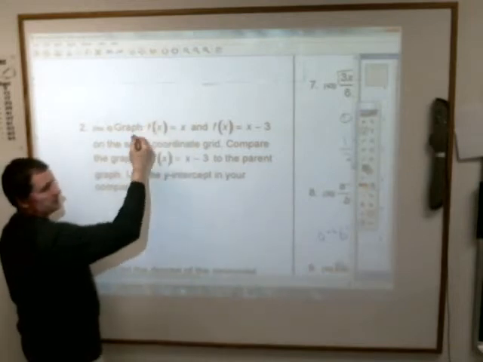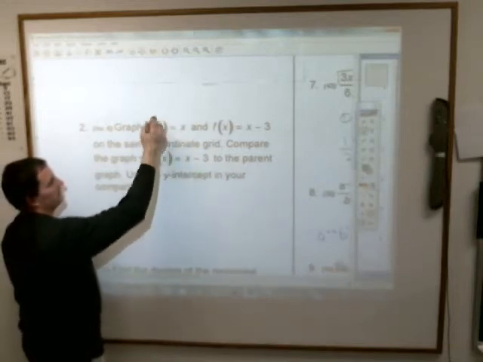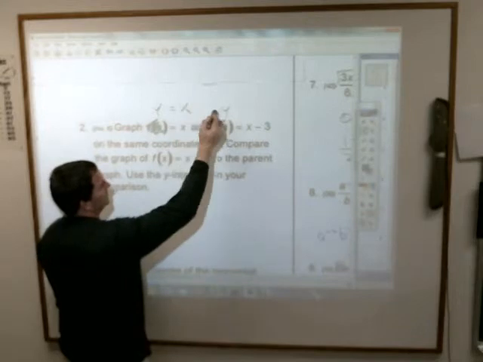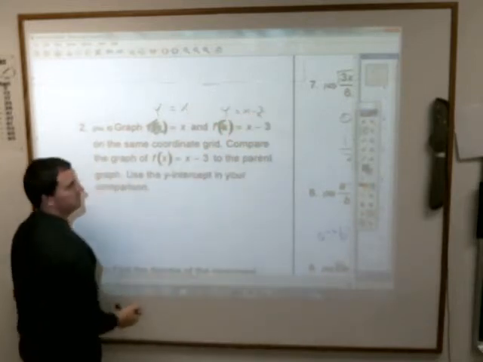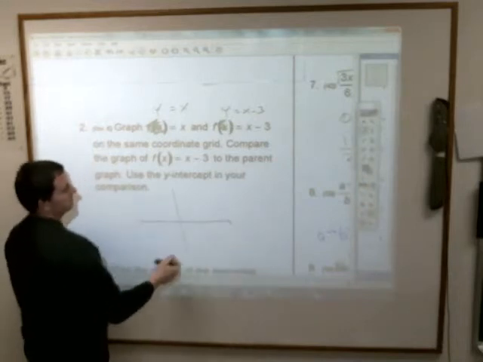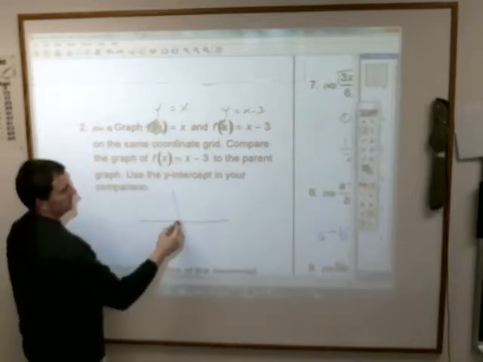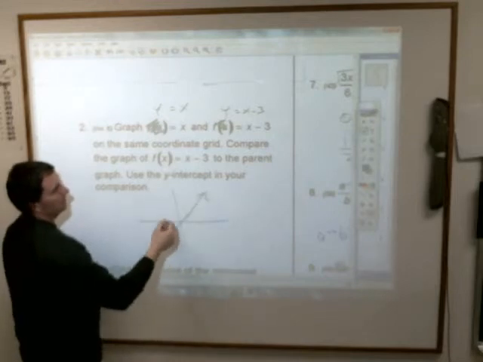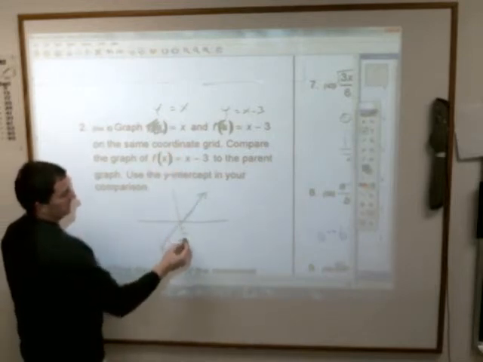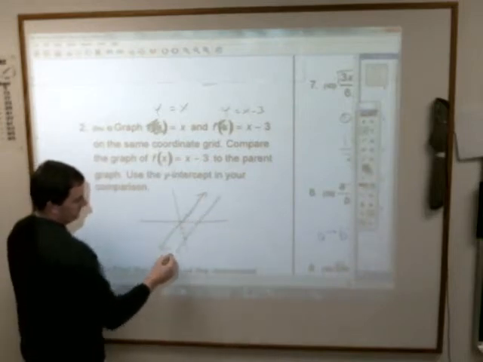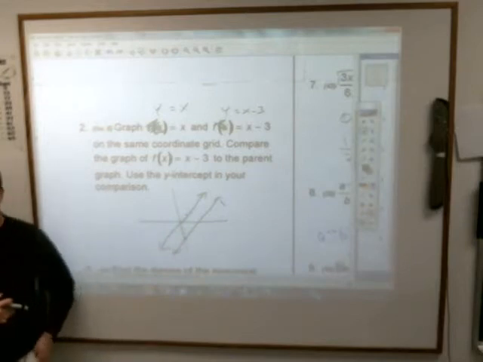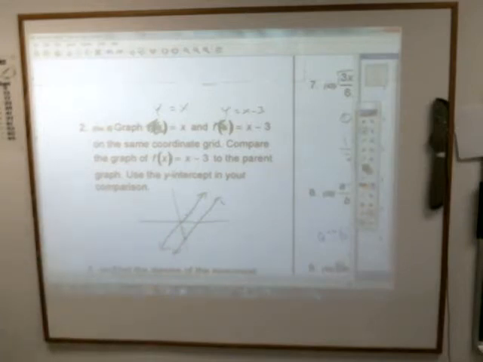So, Sage, the first thing I would do on tomorrow's test is cross off that and just make it a Y, and cross off this and just make it a Y. You're just going to graph y equals x and y equals x minus 3. So on your little graph, y equals x means it crosses at 0 because that's your y-intercept. It has a positive 1 slope, so it's going to look like this. Y equals x minus 3 is really going to be the same exact graph, except it's 3 lower. And they're just asking you the relationship of those things. Really, the book wanted you to say they were parallel, except one of them is 3 units away from the other, but I'm not really worried about that.